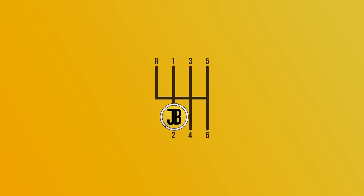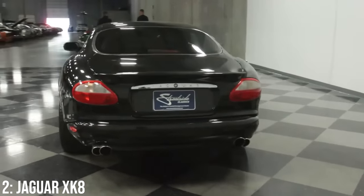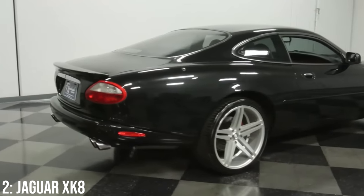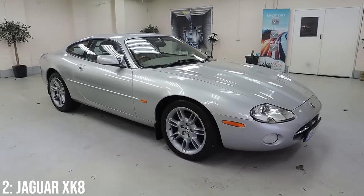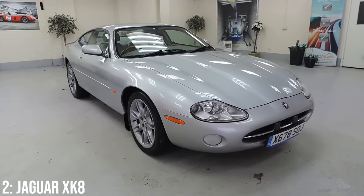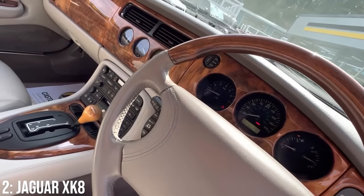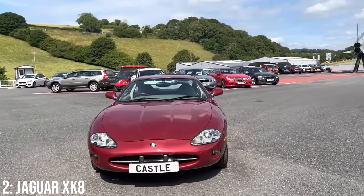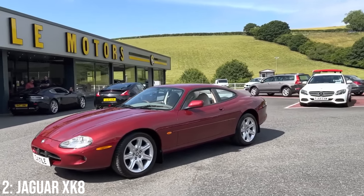In second we have the Jaguar XK8. I did include the more aggressive and slightly rarer facelift XKR in my 10k video on this topic, but the XK8 is only slightly less pretty, slightly less performance, and no less of a classic. Given its shape in the right spec, these things are an incredibly attractive Grand Tourer, even in convertible spec with the roof down, showing off that old school British regal interior, which despite being incredibly dated is quite a charming time capsule. As it takes some of its design philosophy from the beloved E-Type Jag, it's hard not to find these at least a little bit pretty.